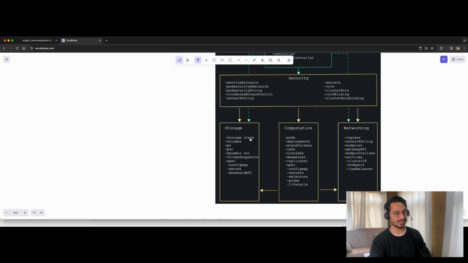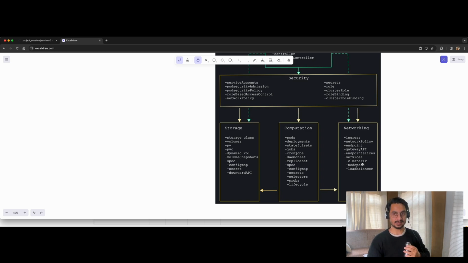Cool. Then side by side with computation, there is networking and storage. Because if you have a pod and you want to expose it to the outside world, without networking it's not possible, right? And of course, your pod also needs some kind of storage. So networking and storage are the helpers for the computation, and the networking pillar consists of services, ingresses, network policies.